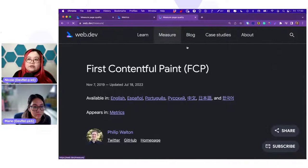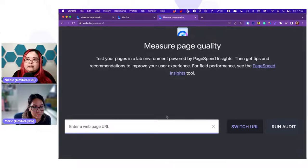Yeah. And so I also wanted to talk about different ways to test web performance, because we've talked about these profiling tools like Lighthouse, and the Lighthouse that's in the DevTools in particular. But I saw that this web.dev that had the Core Web Vitals also has something kind of like GTmetrics. Let me share again. So I think there is a way to measure a site. So you put in your site. This is very common, right? So what about these profiling tools? What do they not show us?